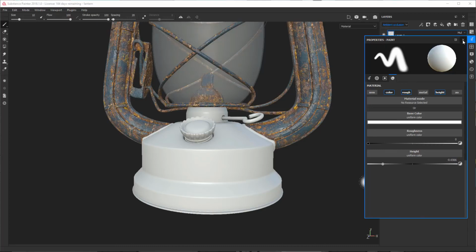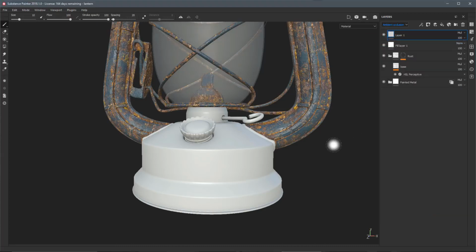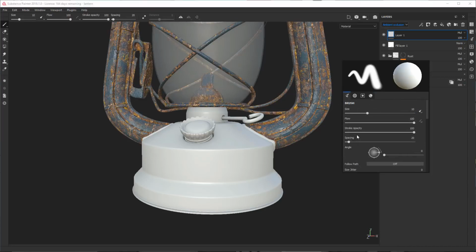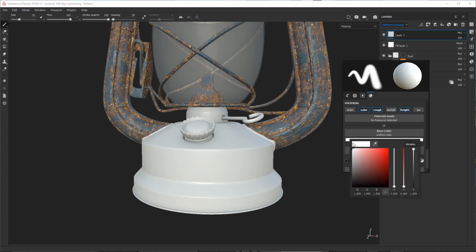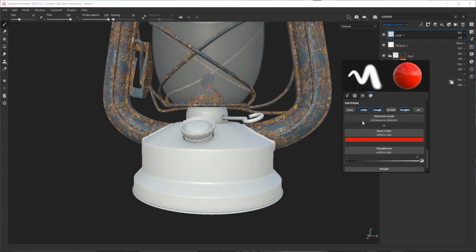Now what I'm going to do is just close this property, and to work with my brush, I'm actually just going to use the right-click context menu so that I can quickly navigate to my brush settings. This provides a quick, easy way to get to your brush settings without having to clutter the UI with a bunch of open panels. Alright, so now that we have this open, let's come over here to our material, and I'm going to enable just my color, my roughness, and my height. So let's set a color. Let's use something like red just so we can really see what we're doing.